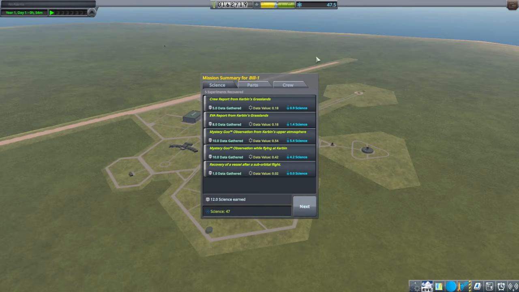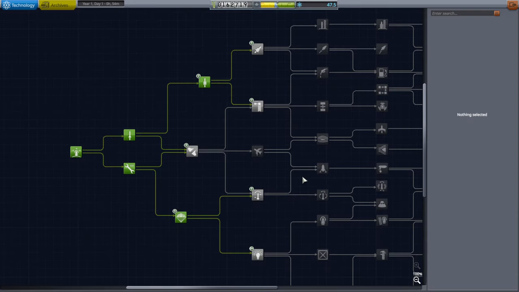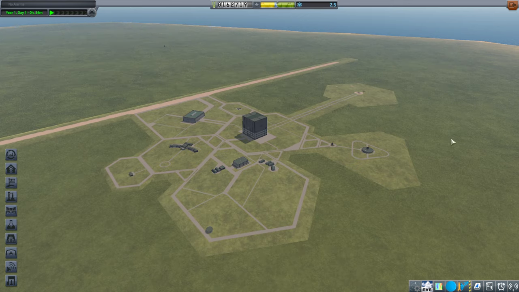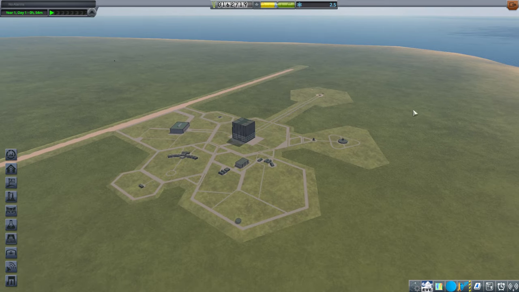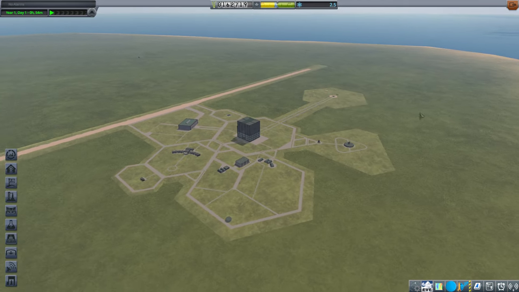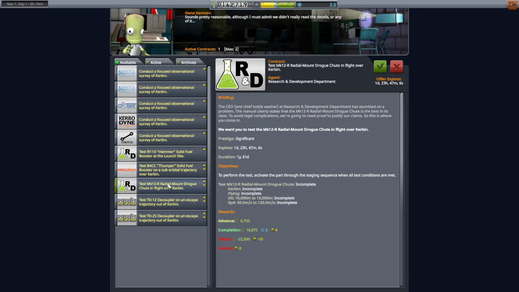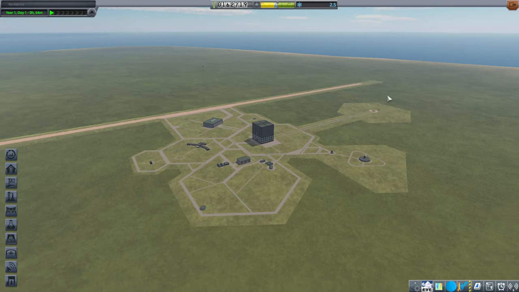Alright, well, we've got just enough science to unlock the Terrier. So, yep, 12 science earned. Bill got 1 XP. Everybody's got 1 XP now. Advanced Rocketry, Terrier, Research. Alright, so next time we're going to see whether we can get closer to orbit. I don't know if we can get to orbit without getting an upgrade to the launch pad. We'll see first. And maybe it'll be some other contracts that might be interesting in order to just get some more funds, because we'll certainly need it.